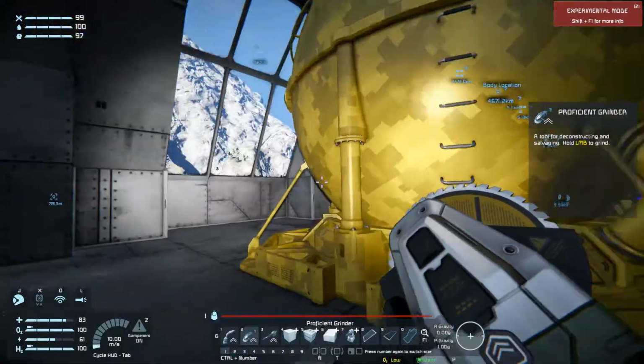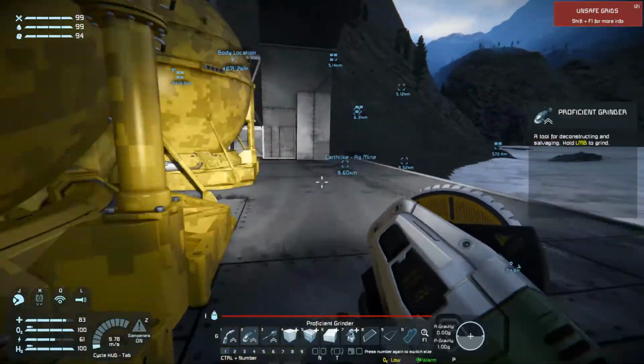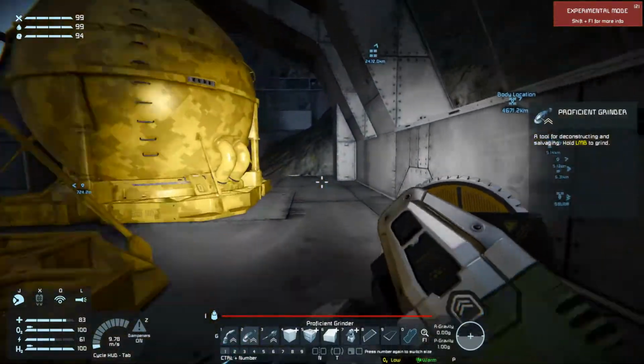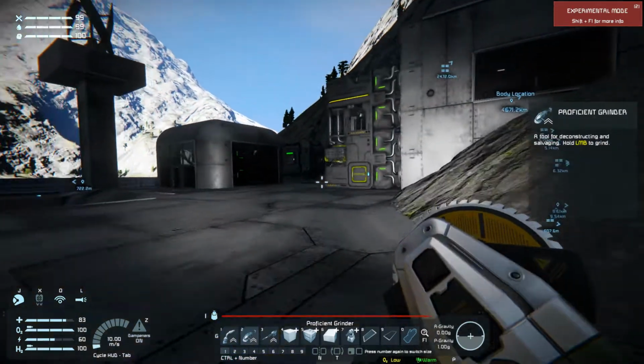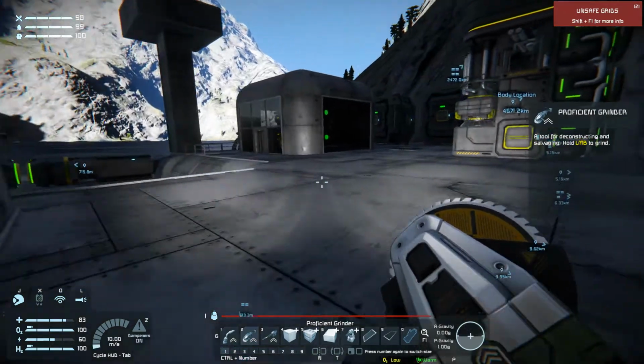So this is our little hydrogen storage area. We have 8, I believe. So we have 1, 2, 3, 4, 5, 6, 7, 8. Yes. And I think each of these is 500,000. Oh, 1.5 million. Okay, that went up a lot. So 1.5 times 8 is going to be 12 million. So 12 million cubic meters of hydrogen is how much we can store in here, which is awesome.